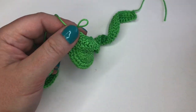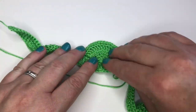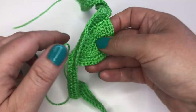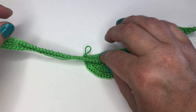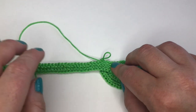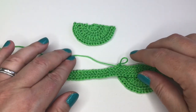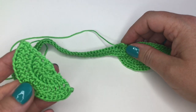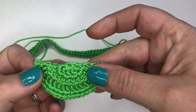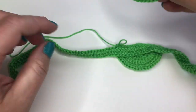Right, I'm just going to stop for now, put that down and open it up. And you can see that's joined really nicely and securely. Lovely. But we're not done. We've only done half of it. Okay. I'm just going to move my yarn, which has got stuck. And we've just got to do exactly the same with the other piece now, but just make sure I've got it the right way round. Can't tell. Wrong right. Yeah, that's correct.